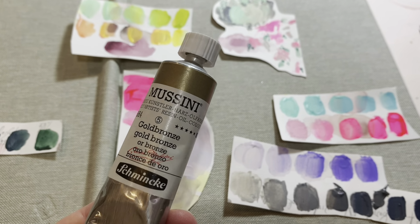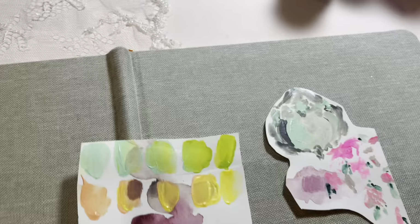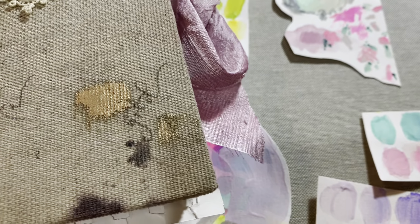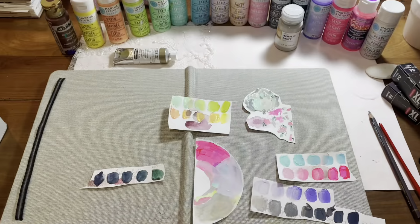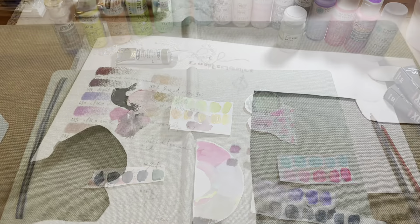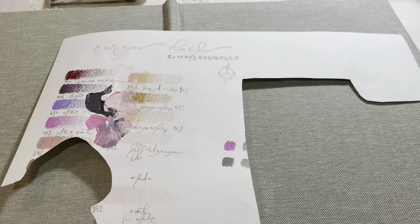This is the Mersini Gold Bronze by Schmincke. It's probably my favorite oil paint. So you can get this in the little bottle. I'll try and link them both below. You can get a little bottle of it that you can just use with water, like watercolor. But I really love this oil paint version.